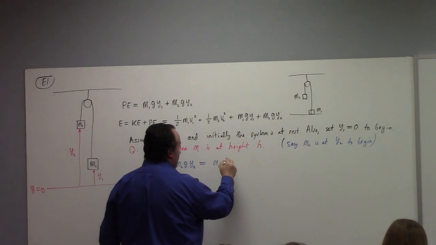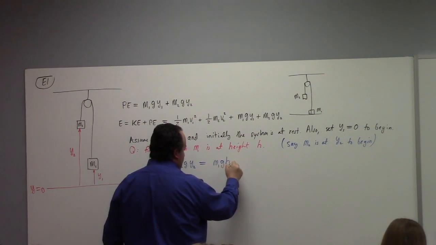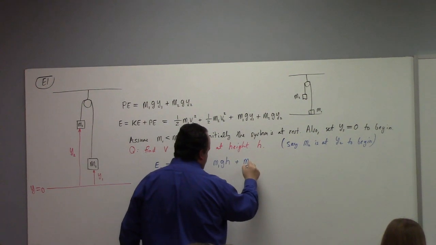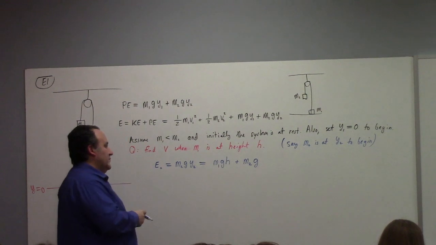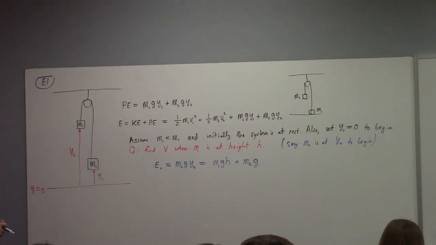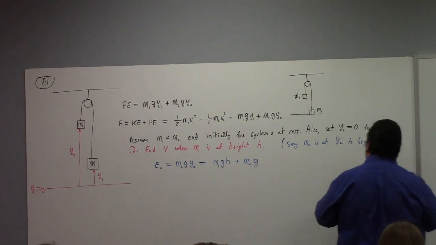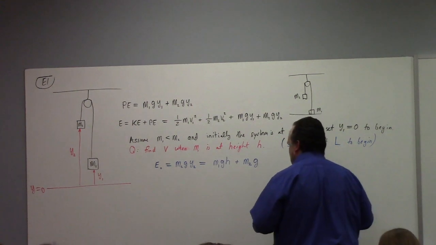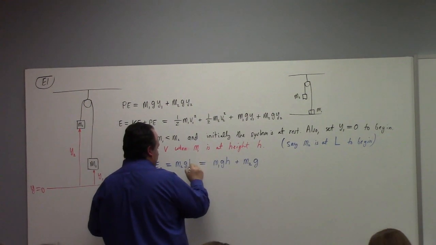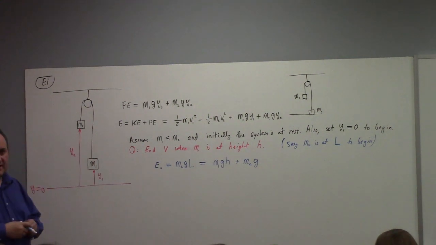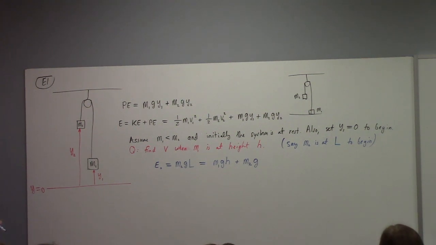This is equal to then what? m1 g times the height I'm interested in, right? Plus m2 what? What is the y2, so to speak? If you guys don't let me, maybe instead of using y2 for the initial height, let's use something else, like, I don't know, pick a letter, any letter. L. I'm going to pretend I heard an L. So if that's L, I put an L here. All right. So my question then, now that I can ask this question, what should y2 be? What's the deal?